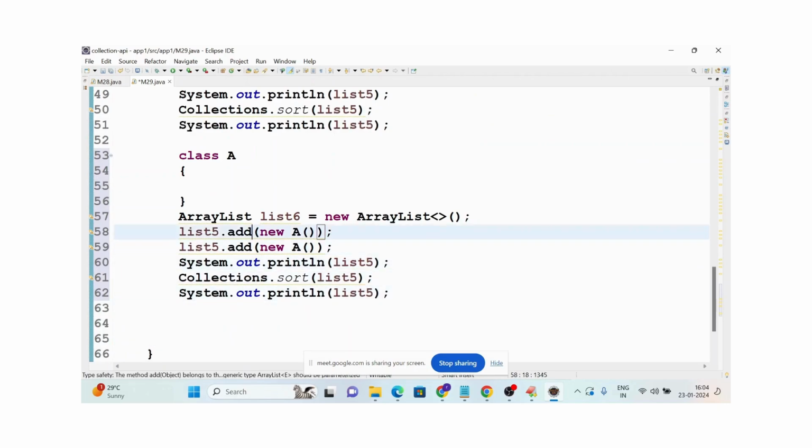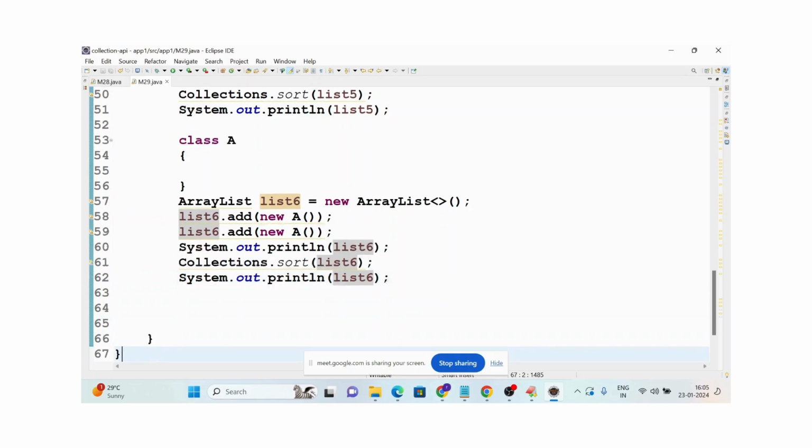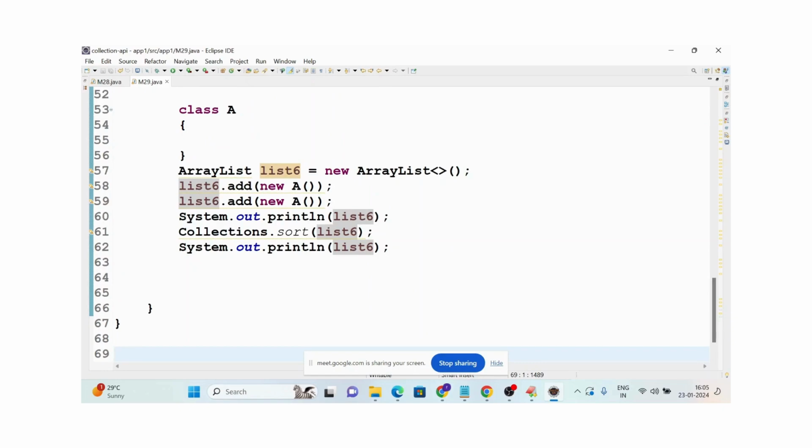It is not a type of Comparable. Let's see whether class A objects can be sorted or not.